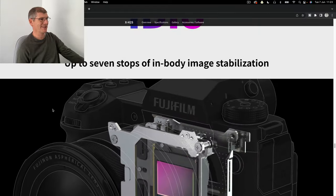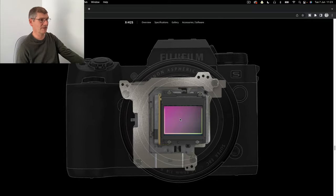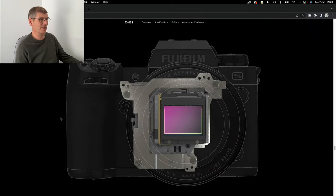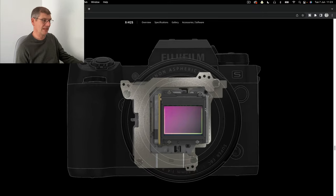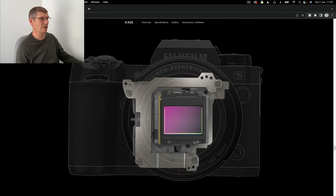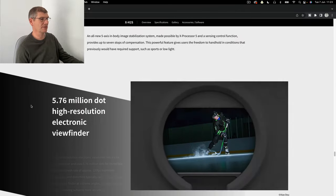This is the bit that interests me - can I keep the camera still? Yes, for a certain period of time, but then I run into a freezing cold church after being boiling hot and I might be shaking a bit - that's the reality of doing the job. So well done Fujifilm. The Canon R6 has stabilization in there, but it's good to see you're going to try and get this seven stops, though it'd be interesting to see what you're doing with optical combined.